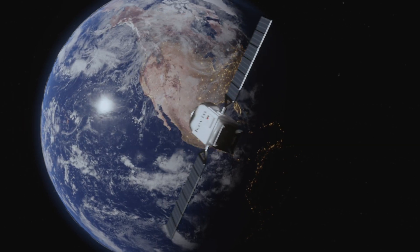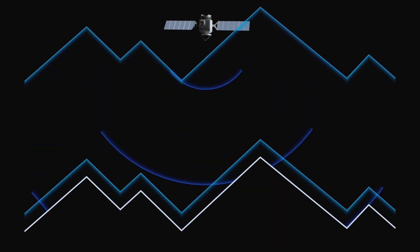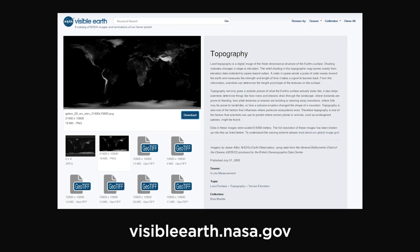But where can I find an accurate displacement map of the earth? Well, if I had a satellite I could shoot some sort of radio wave down at the earth and measure the time it takes to get back — but I don't have a satellite yet. NASA does, and they already did the radio wave part, so they have these super accurate topographic maps that happen to be perfect displacement maps. They're so high definition that it would take 110 TVs just to show them in HD, and they're all online for free. NASA, we don't deserve you.